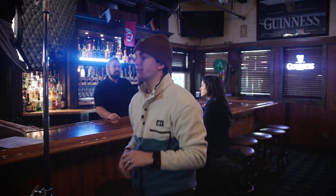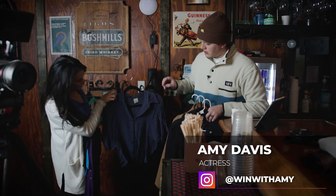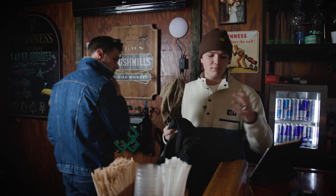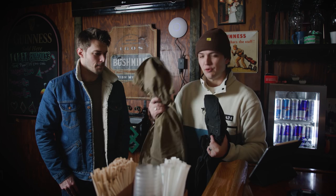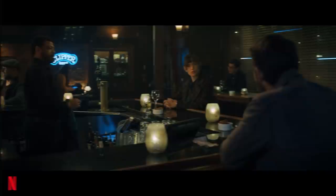Since we're shooting this scene without crew members, I told the talent to come camera-ready and bring some wardrobe options. We've got a black and a brown option. I like both — I'm leaning towards this darker one. Brando is our Ryan Reynolds look-alike. This coat he brought from home, and I grabbed this jacket from one of our students who showed up to help on set today. All right — lighting is done, audio is done, actors are set, wardrobe is done. I'm pretty confident we can get it done in an hour because we have to. Here we go.